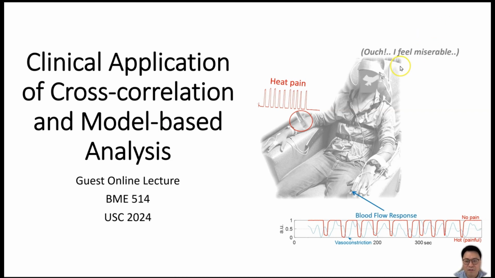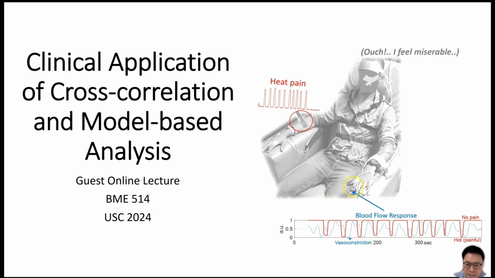I have a diagram here on the right. You can see this subject will be under pain because we are giving him the pain. In this case, it's a heat pain. You can see the temperature will be around maybe body temperature. Then it would shoot up. It will be hot from time to time in different frequencies, different durations and different magnitudes, if you can tell. And under that circumstance, the subject will have a physical response, and one of them will be a vasoconstriction response.